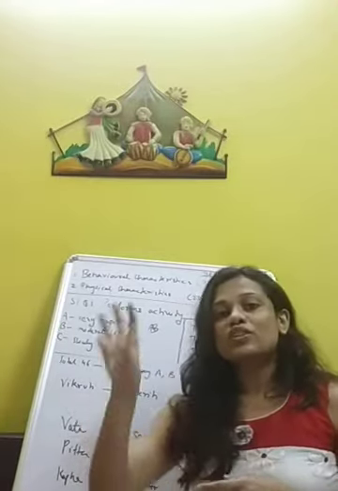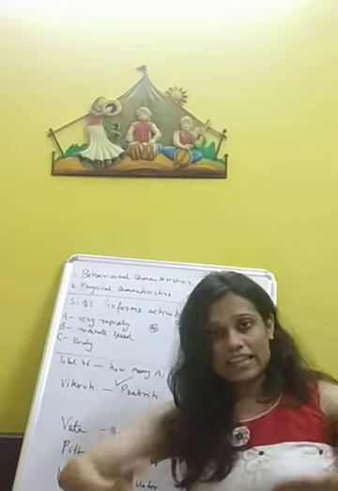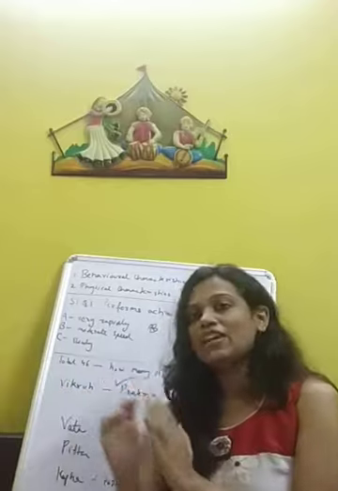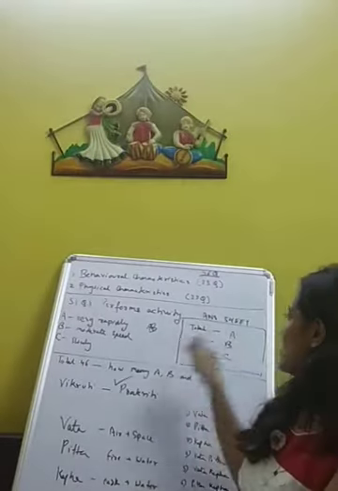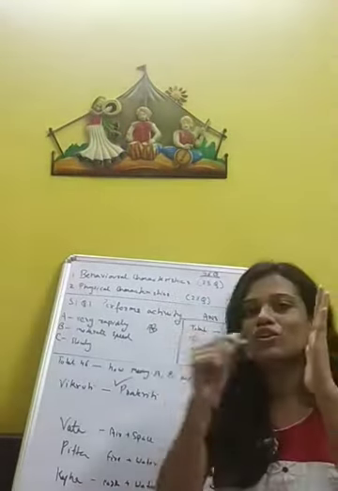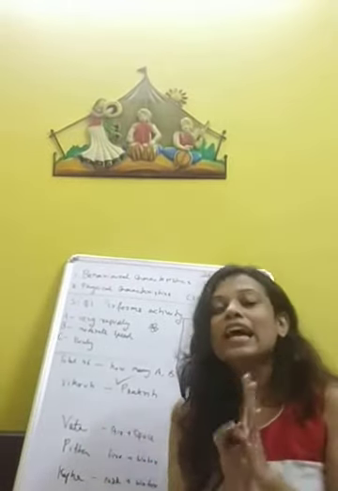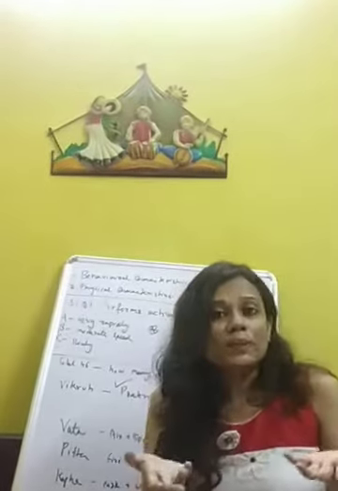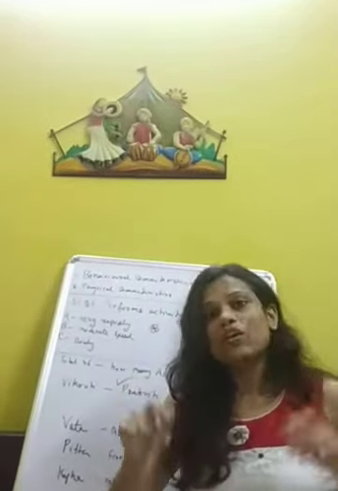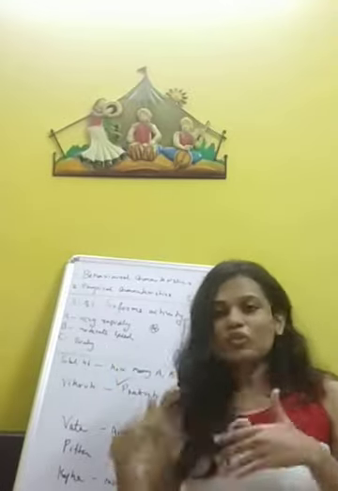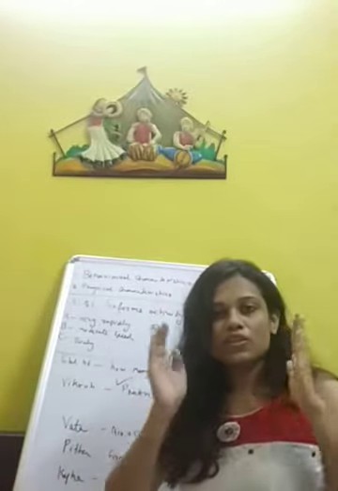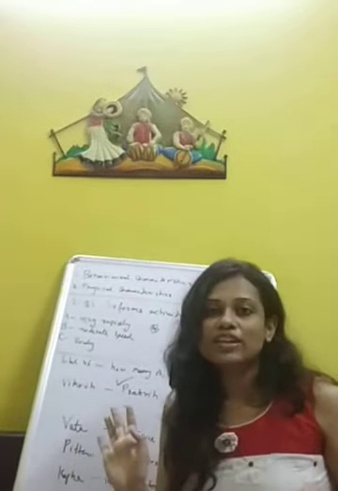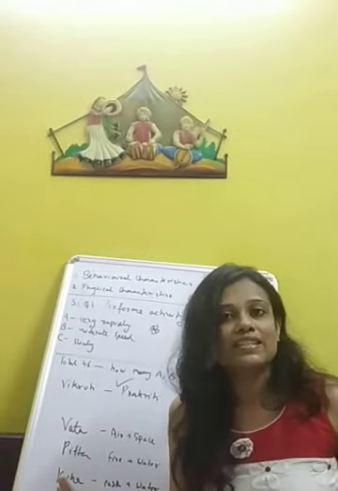Like this, after answering all 46 questions, you calculate and write the total number of A, total number of B and total number of C. That is it. Your answer sheet is just going to look like this, very small: total A, total B and total C. And then I'm going to reveal the result in tomorrow's session. It could be that you have an equal number of A and B, or an equal number of B and C. So don't think so much about the result. Just think about the questions, think about what answer you want to write, and then just write your answer. That is it, very, very simple.